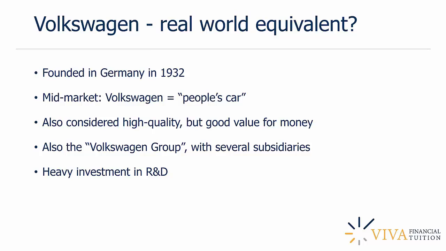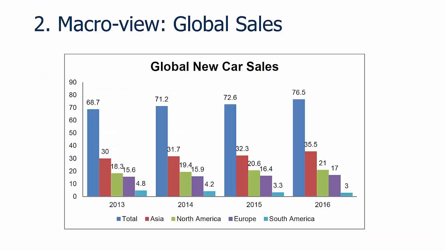So that's enough about the real-world comparison. Let's get straight into the global trends that we're seeing in this industry over the recent years. You can see here we're looking at global new car sales. There's been a fairly modest growth in recent years from 2013 to 2016. You can see here, not particularly spectacular.